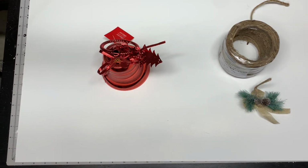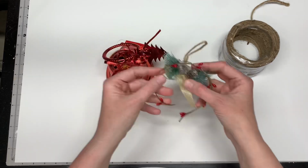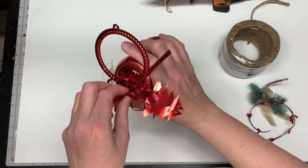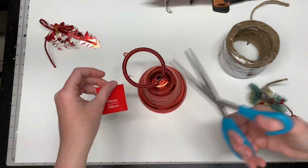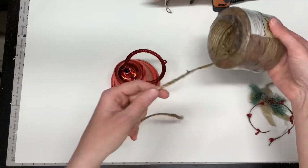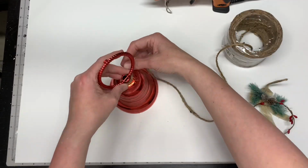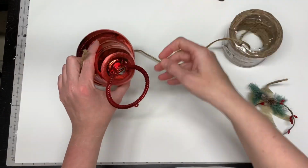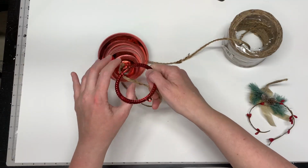So here is a bell that I purchased from the Dollar Tree. It's just a plastic bell. They come in several colors: green, red, silver, and gold. And I bought this red one. And all I'm going to do here is hot glue the twine around the bell from top to bottom.